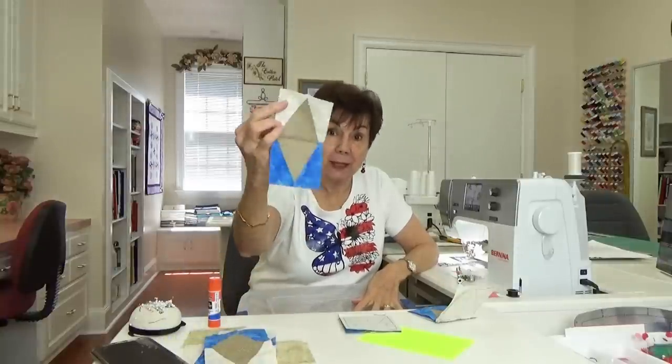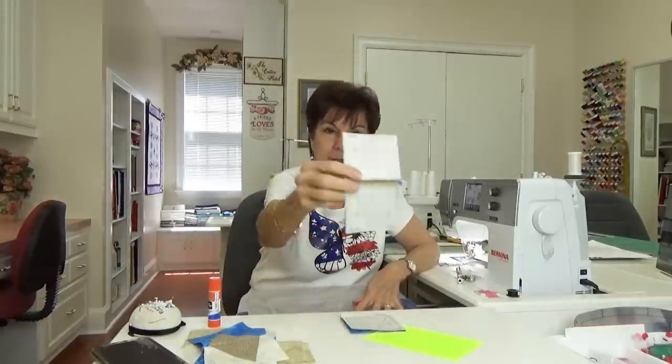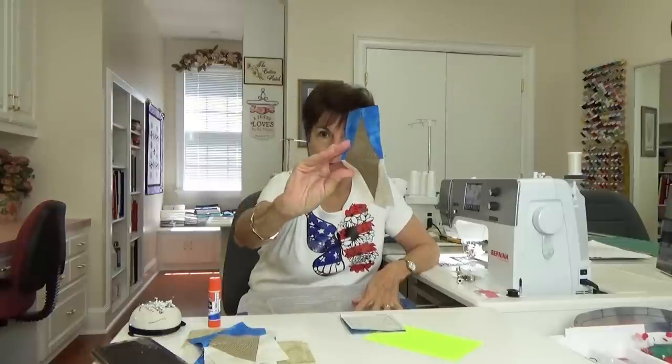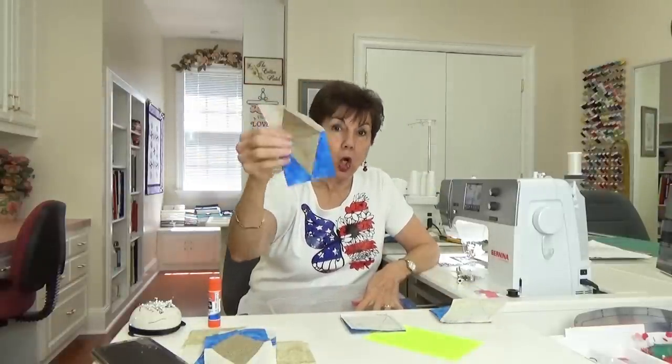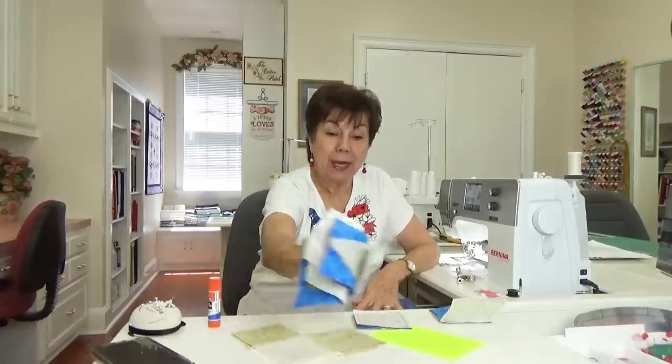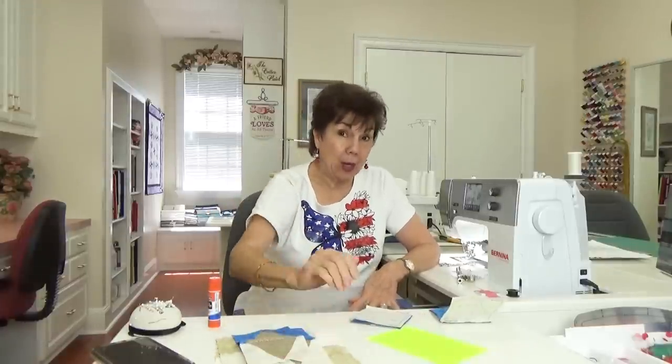This is the paper piecing part. See here, the paper on the back? This is with the paper. This is without the paper. So I'm going to make a whole bunch of these so I can get my sewing machine out while we're down there, if we're down there long enough. Yes, I have a sewing machine in the RV. It is my 930. So I wanted to show you that. Then I wanted to explain to you the glue.